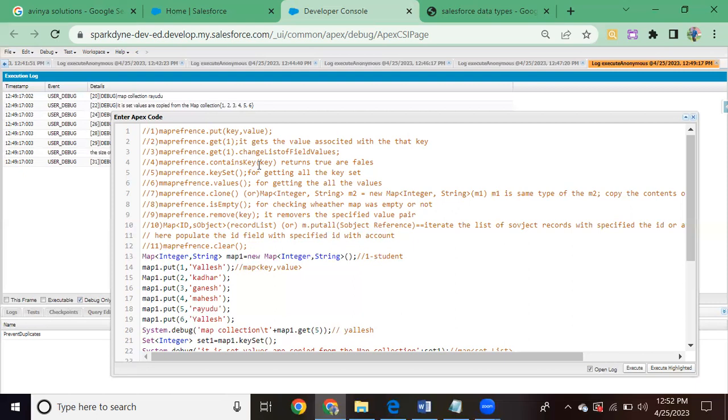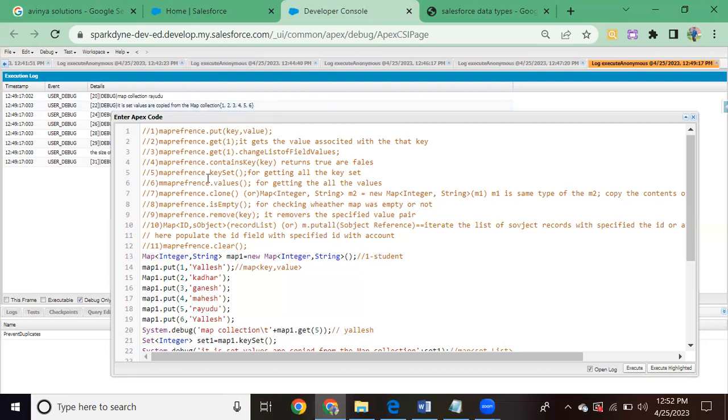If the key is already in the map collection, it will return true, or else it will return false. Then keySet: as I already told, a map is a collection of set and list, where the keys can be treated as a set and the values can be treated as a list.